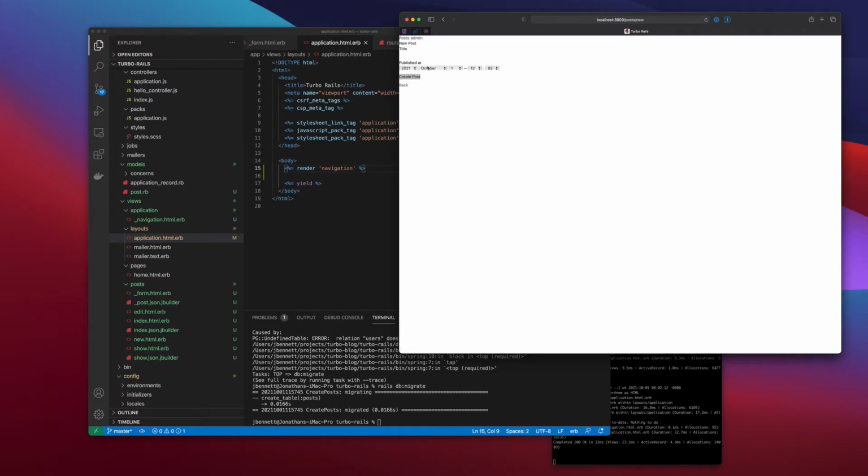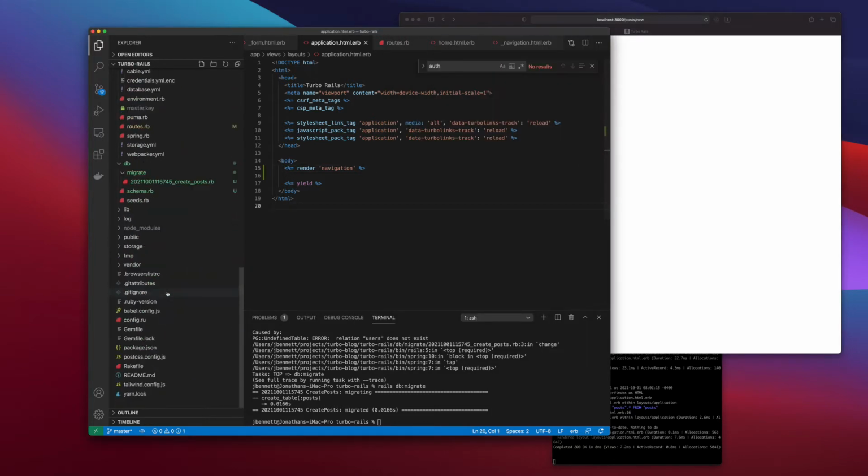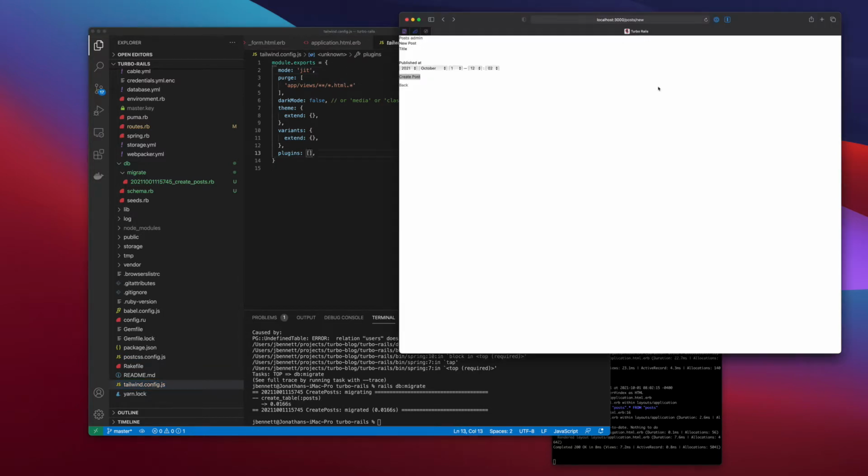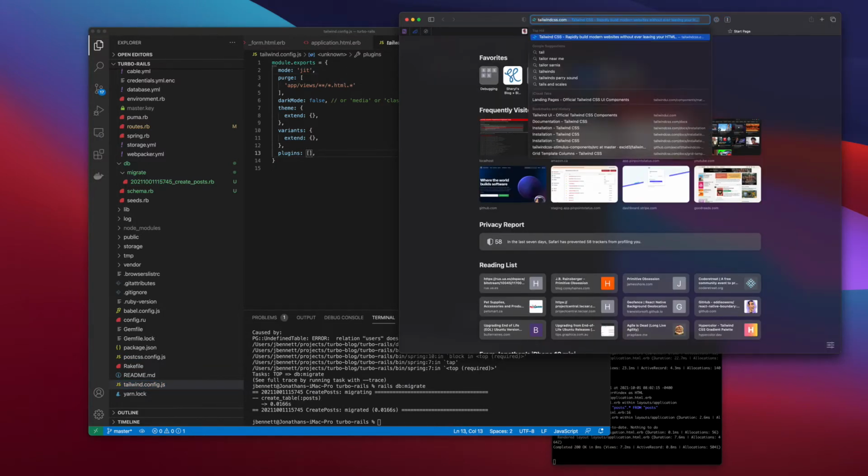We can make a new post. And this actually looks pretty garbage right now. And that's happening because I think we did not set up, no, we want to go in here. We didn't finish fully setting up Tailwind.